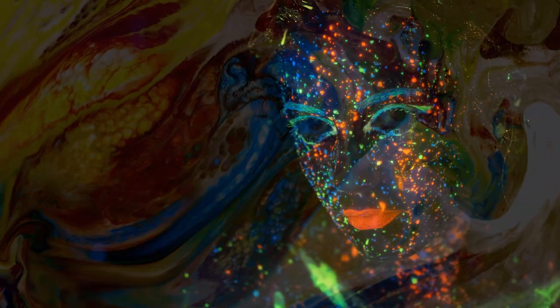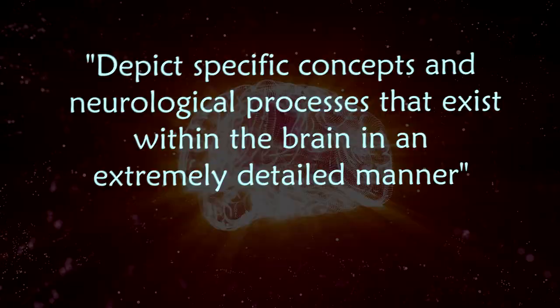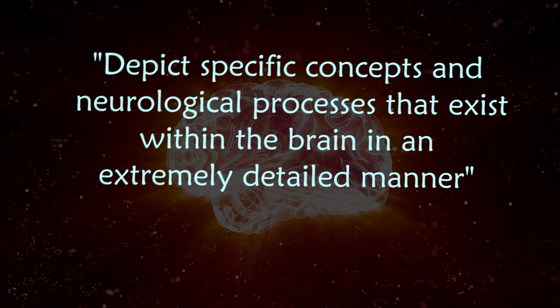You might see some crazy four-dimensional shape twisting and warping, but its mechanism and meaning isn't always apparent. Level 8 geometry is not just seen, but clearly felt through physical and cognitive sensations that feel as if they depict specific concepts and neurological processes that exist within the brain. Let's try and explain what this means in English. And before we move on, again, this is possible at lower levels, but it's not as consistent or intense.